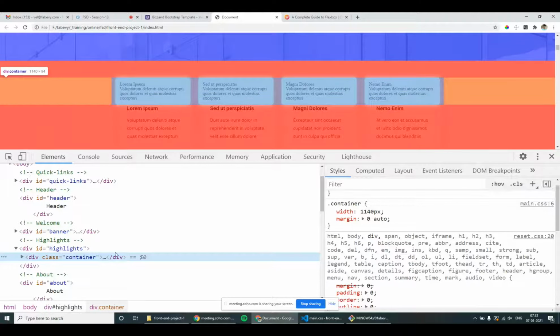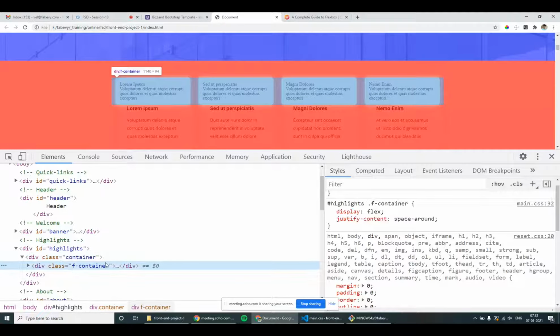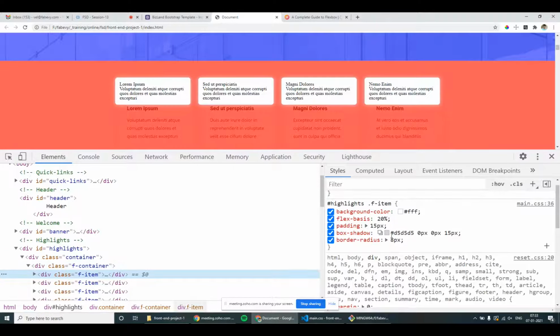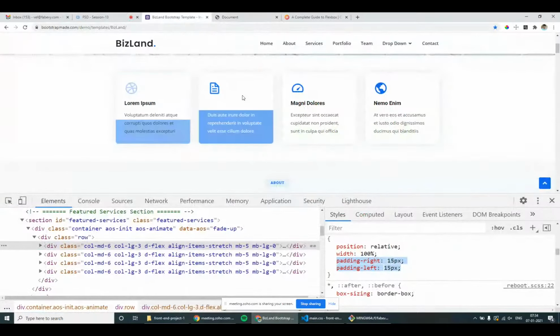We gave display flex for the container class name, and we gave some properties like flex basis to achieve that box in horizontal direction, and we applied padding and background color, box shadow, border radius to match it with the reference design.